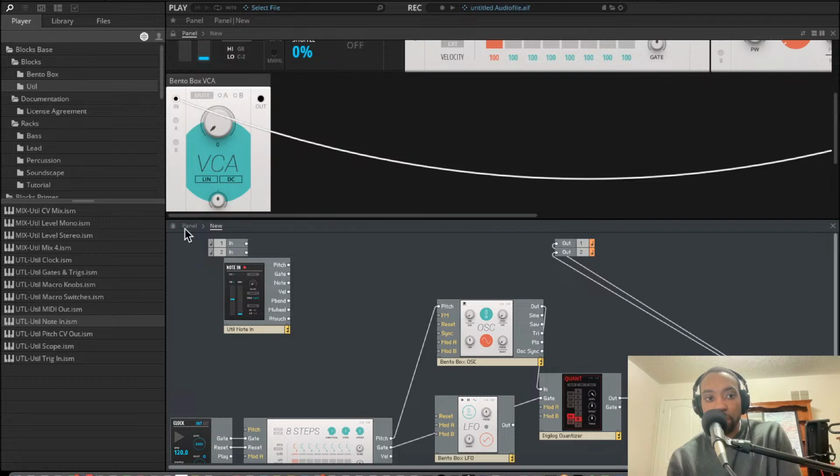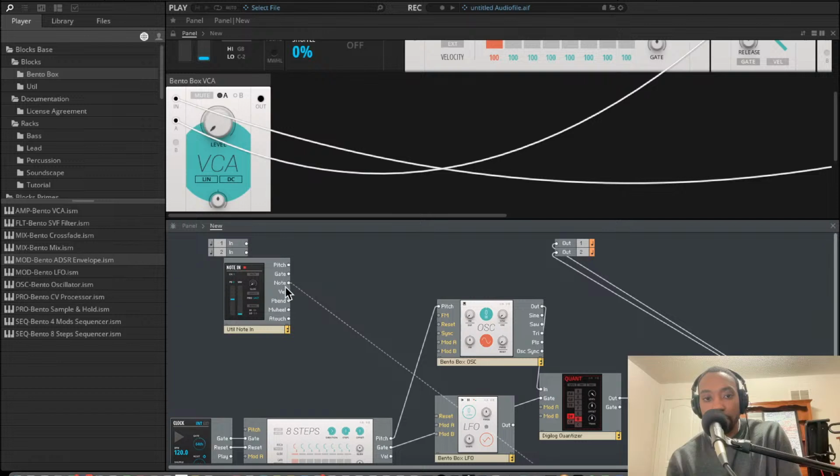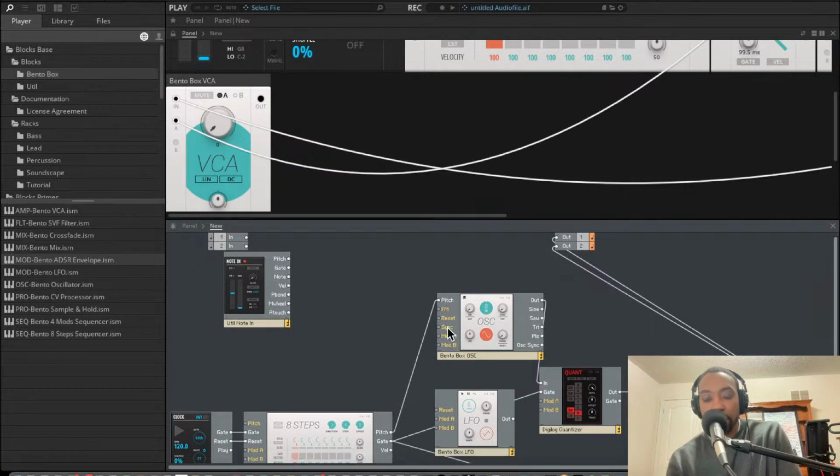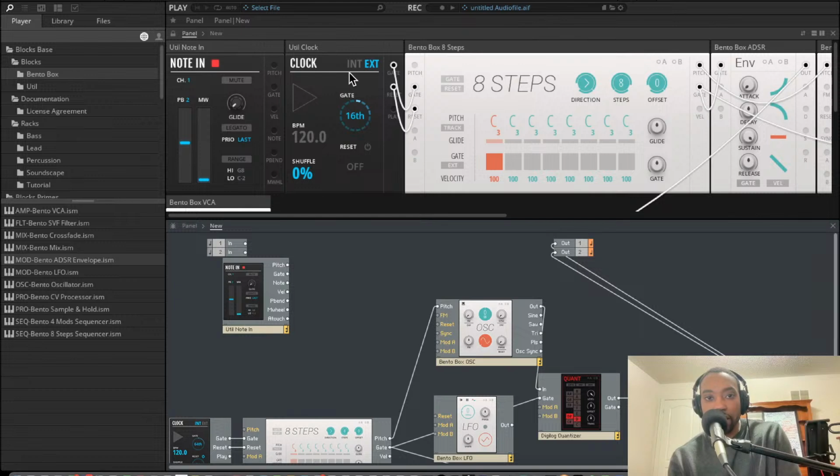We're going to need an envelope so that our actual step sequencer can be triggered. So I'm going to bring an envelope in, connect that to our VCA, voltage controlled amplifier, and connect the gate input there. Then I'm going to increase the modulation depth on our VCA, and then actually I'm going to start our clock. I could have just done that instead. So that will start our clock. But now we have envelope control.